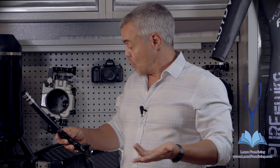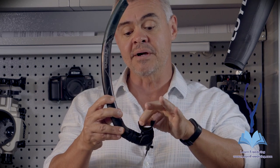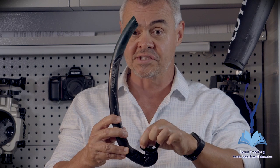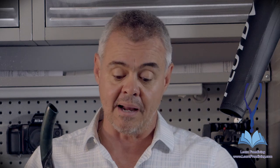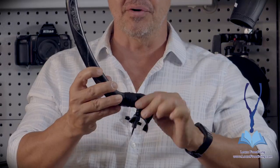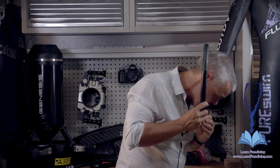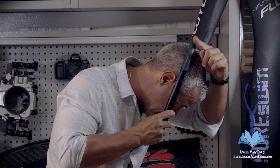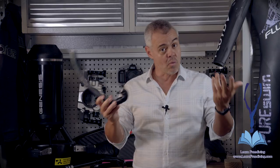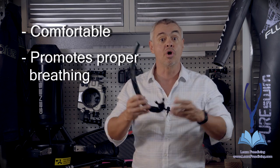So what is the right mouthpiece? On this design here, we see a mouthpiece that is much rounder, a little smaller, and not as wide. It has bigger bite tabs that are nonetheless softer, so once inserted between our teeth they tend to stay there on their own without forcing us to clamp down on them — making it very comfortable. In addition, this mouthpiece rotates, allowing us to move the snorkel as we put our faces in the water and change the tip position. We want a mouthpiece that is comfortable, promotes proper breathing, and allows us to customize the snorkel's position.